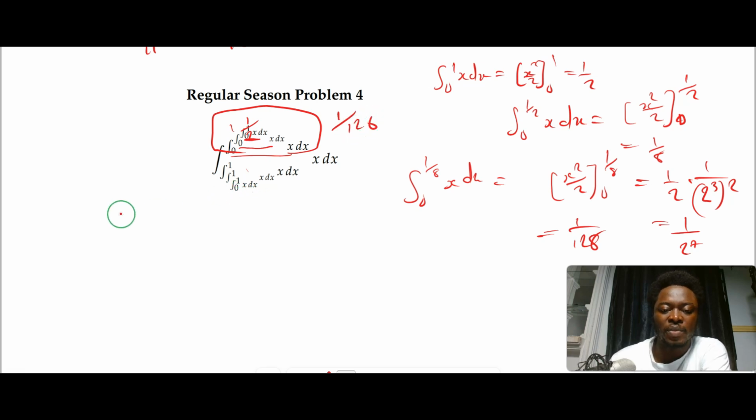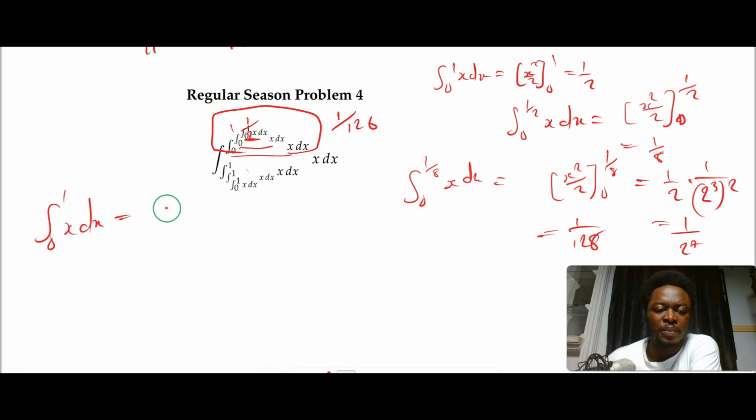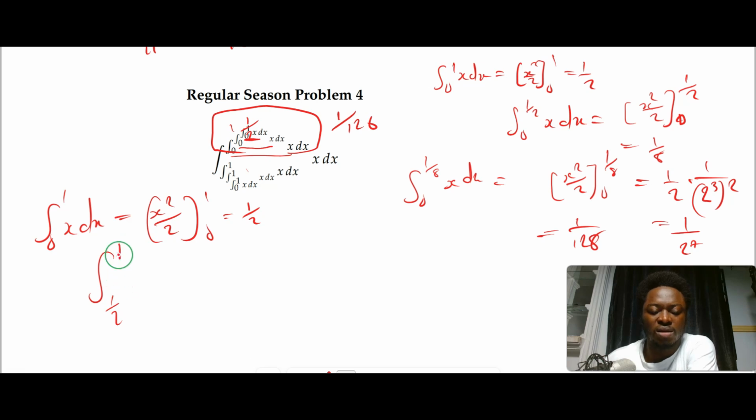What about the lower limit? Well, I think it should be the same thing. Why should it be different? Okay, let's just see. We're dealing with the integral from 0 to 1 of x dx. So that would be just x squared over 2 from 0 to 1, which is 1 over 2. So we're not dealing with 1 over 2 to 1. We're dealing with the integral from 1 over 2 to 1. No wonder it's not going to be the same thing. So we're doing 1 over 2 to 1 for this case.